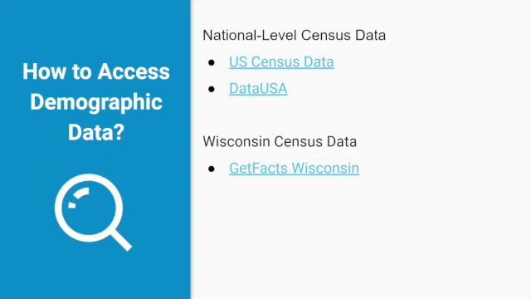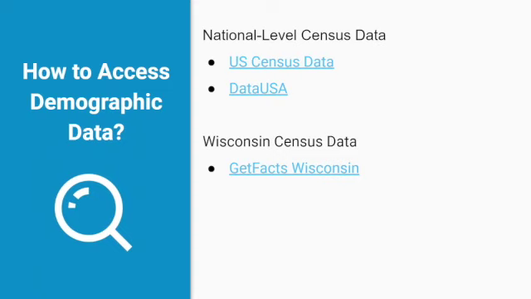The last option that we wanted to highlight in this presentation is for Wisconsin specific information. GetFacts is a free and open site. It's housed by the Applied Population Lab, and it includes basic charts and graphs as well. It's important to note here that if you decide to use demographics for planning purposes, you may need to look in more than one place to find the data you're looking for. Depending on what the information is that you want and need and what format you want it in, you may find that you need to look a couple different places in order to get the information that you want, which is why we wanted to highlight a few different places to get you started.